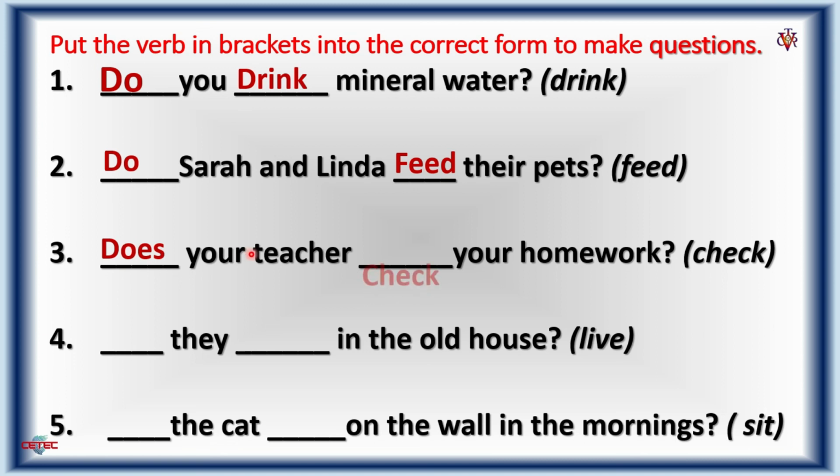Does your teacher check your homework? Now, here, teacher, 1. So don't forget, they use does with he, she, it. The verb, check, is in a simple form. Number 4. They. Do they live in the old house? Here we have another clear example. You, Sarah and Linda, they use do. They use does when it's in a singular.